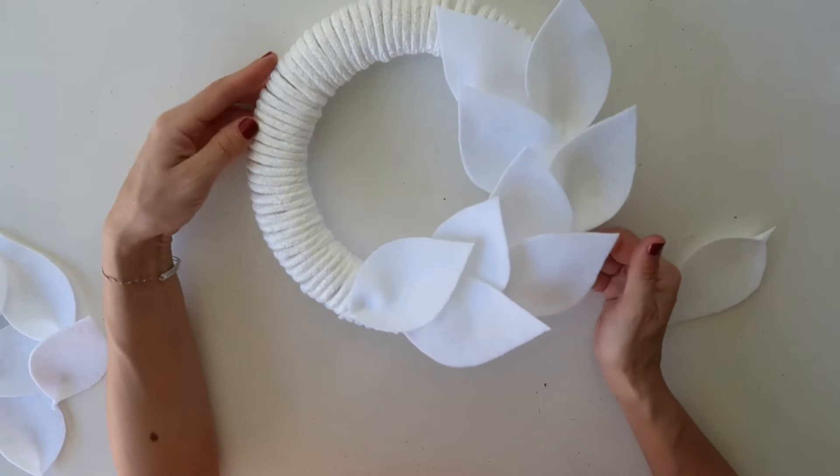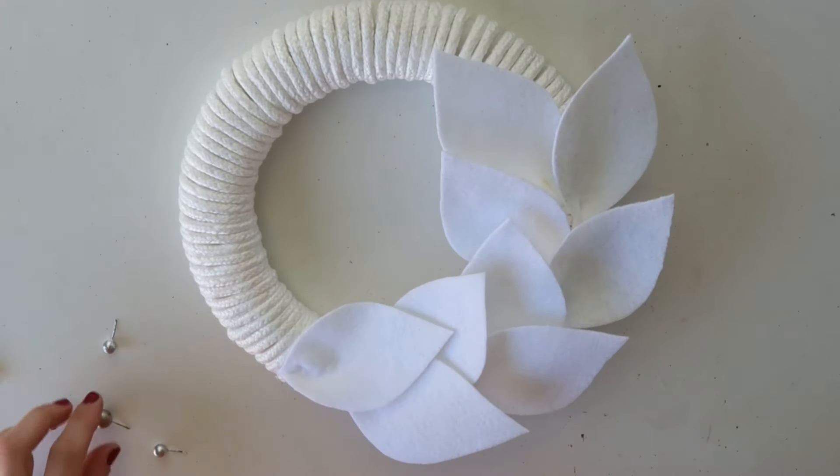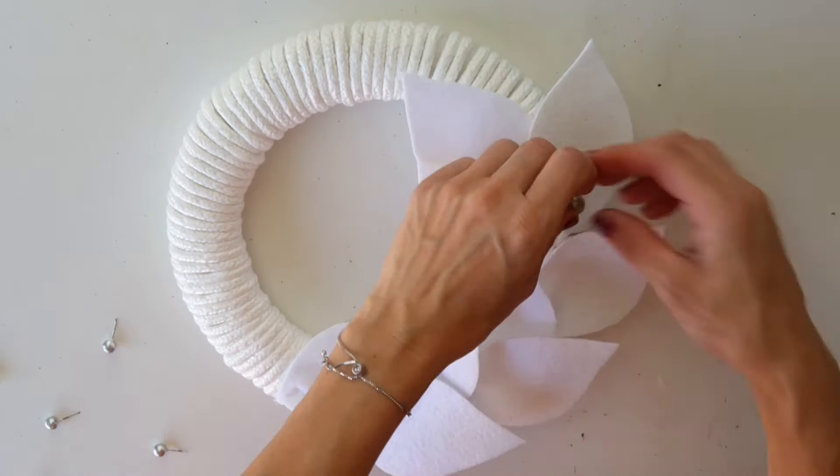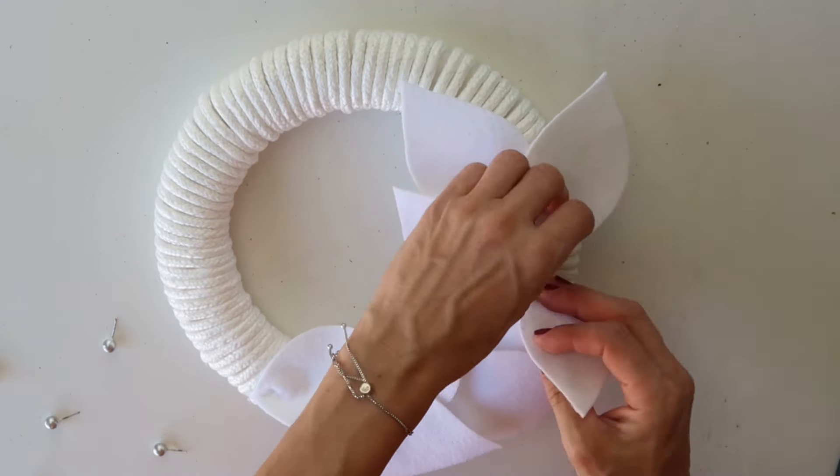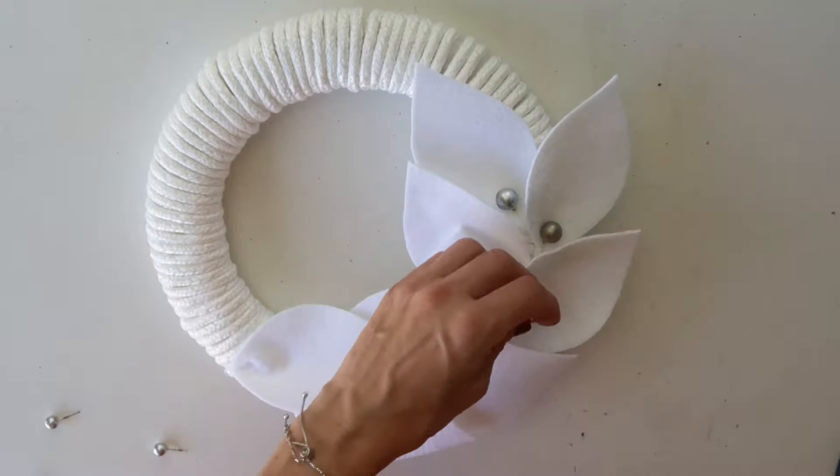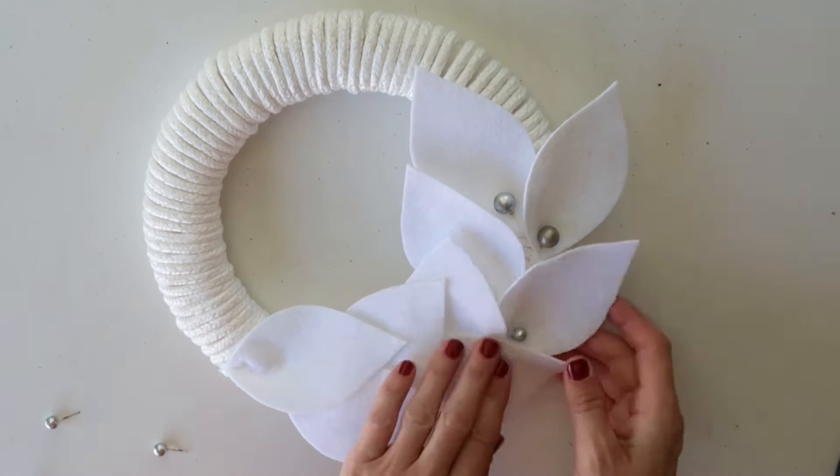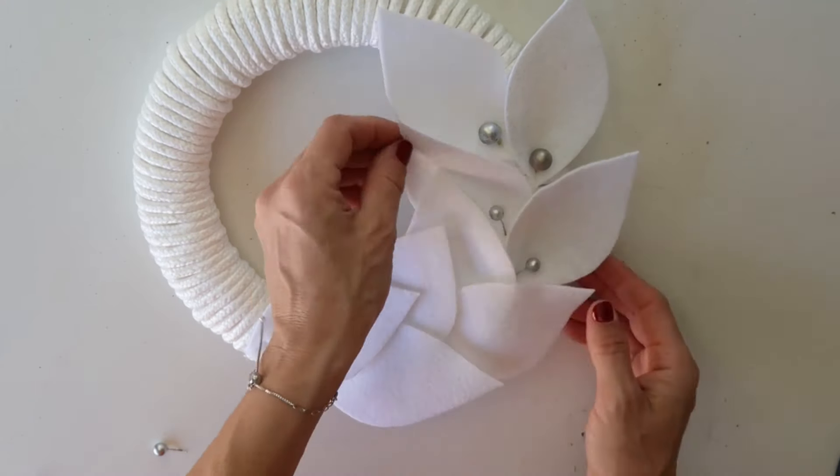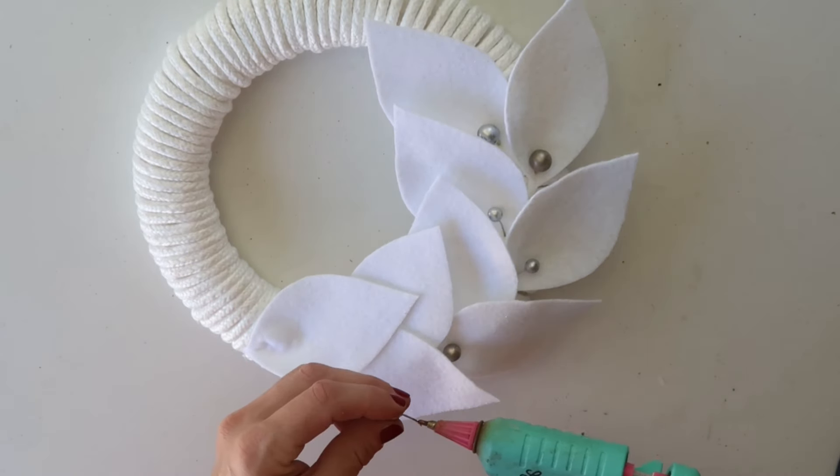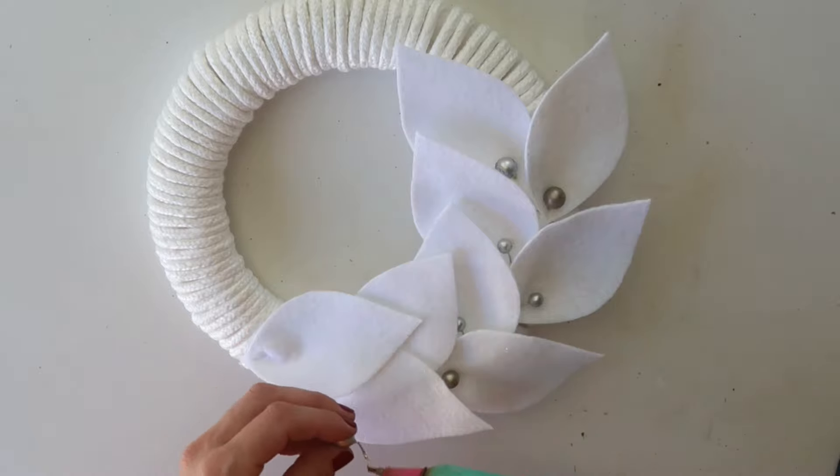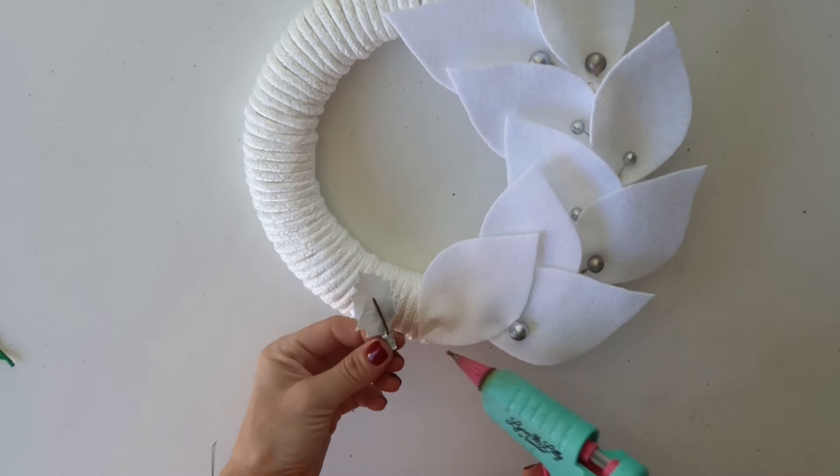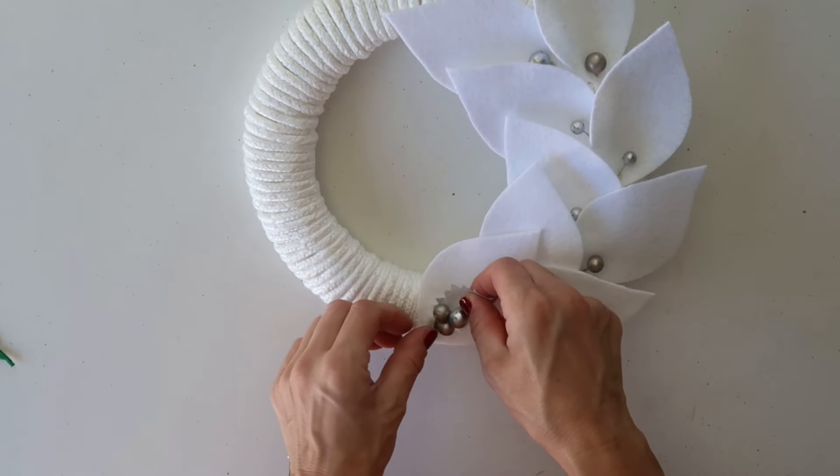And here it is, this is where I stopped. After that I had these little picks that had almost like these pearls looking pieces, and I took them off and I decided to put in the middle of each leaf. Now this is something optional, really you can do whatever you want. You don't even have to have white leaves, you can alternate colors. I decided to do this and that's why I'm adding these little beads because I wanted some different color.